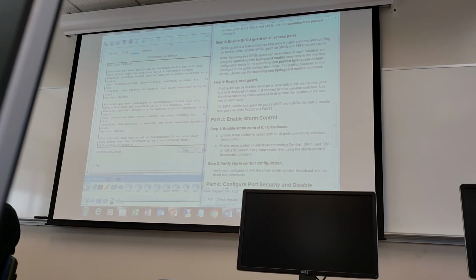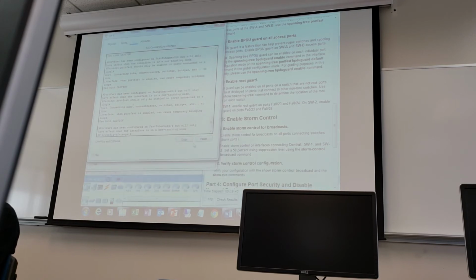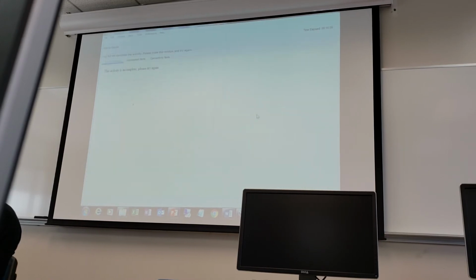Spanning-tree. I'm still in the range mode. That should work. Gonna do the same thing on B. Okay, now we'll check results.